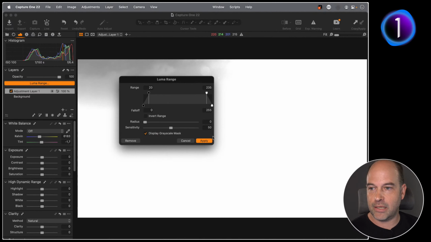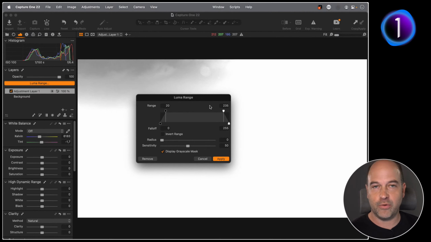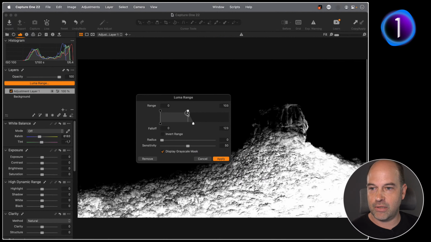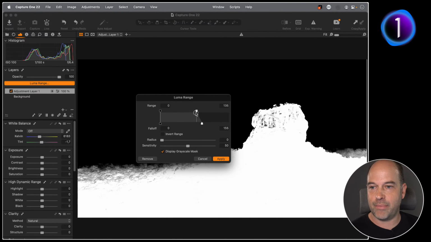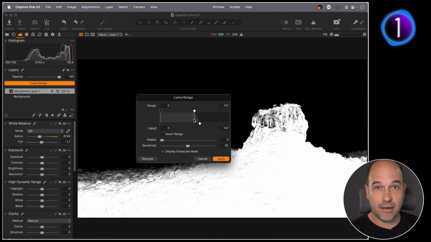That used to be a scroll wheel that would whirl away down here while it calculated. In the time it took for that dialog to open and for me to move it, it was ready. So now let's squeeze our Luma range down, and you can see it's nice and responsive and examining the data at a much faster rate than it was before.